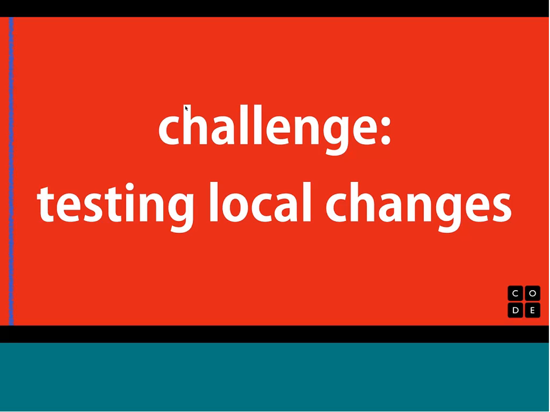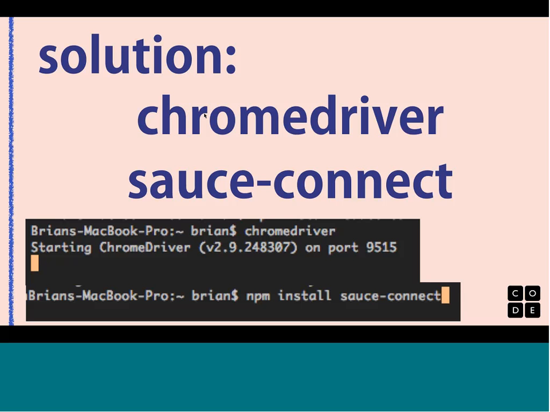I guess the other context is, let's say I'm writing a test for a new feature that I just wrote on my local machine, and I want to run my test against my local machine. So those two cases, on the one hand, this first solution here, chromedriver, that's the option if you are writing a test and you don't want to run it against Sauce Labs in the cloud, or if you don't have credentials for Sauce Labs, and you just want to run the test against your local machine.